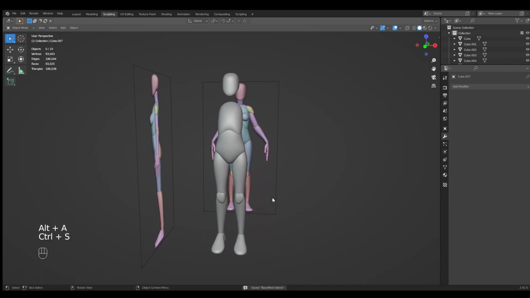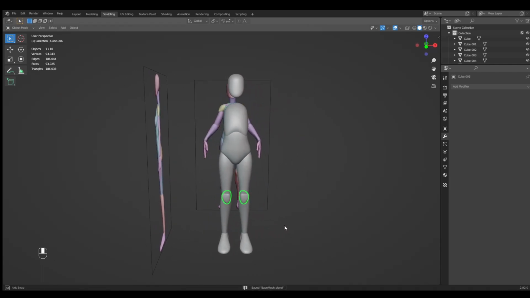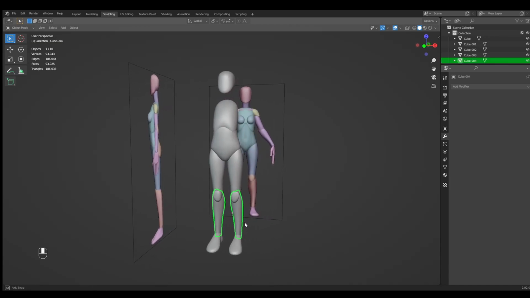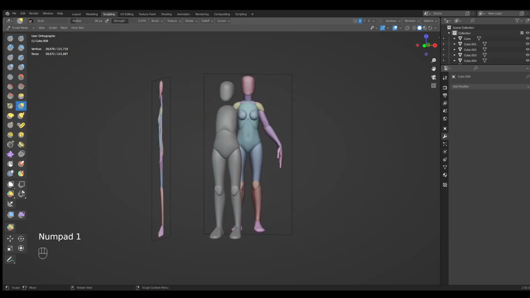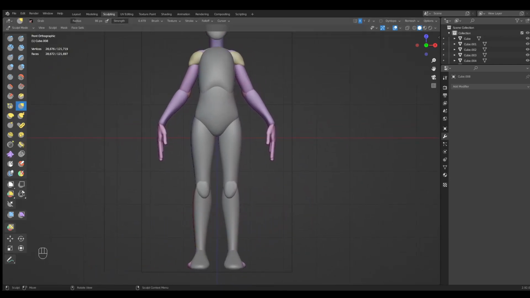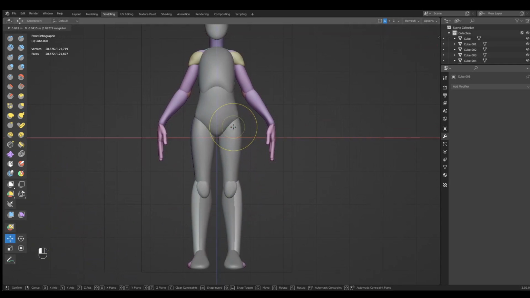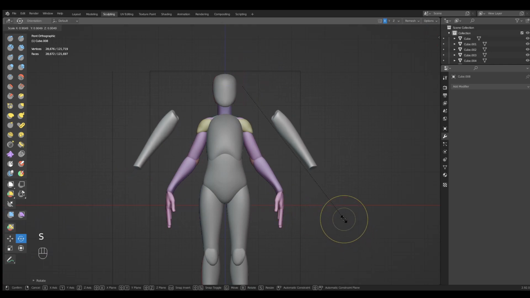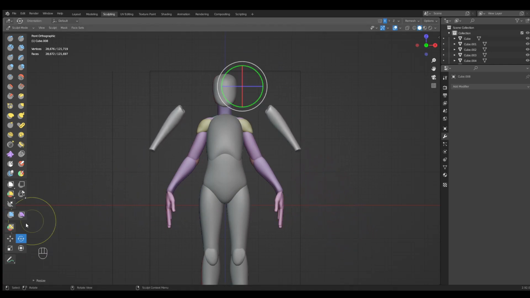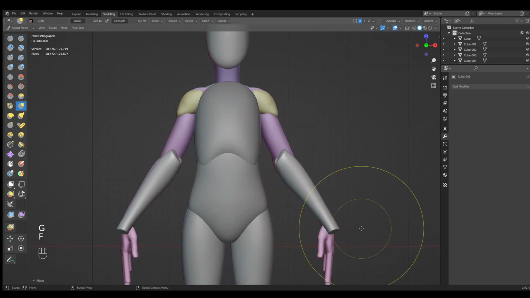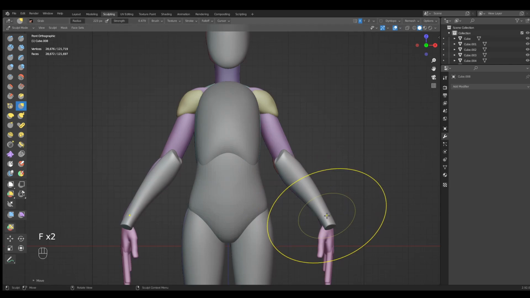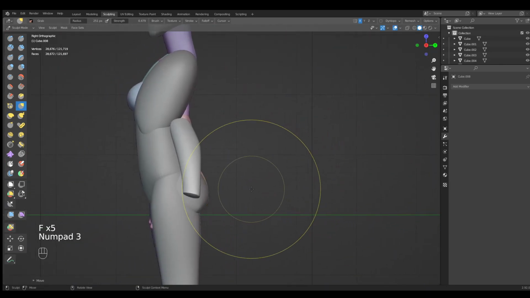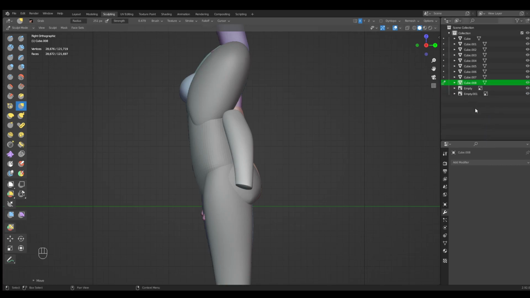Now, we can use the same shape from the knees. Or no, let's use the same shape from the calves. Shift duplicate it, sculpting mode. And let's move it. Rotate it. As to scale it a bit down. So we can fit it into the bottom arm. And grab tool to shape it. Let's go into the side view to check. Now we can set up our view.